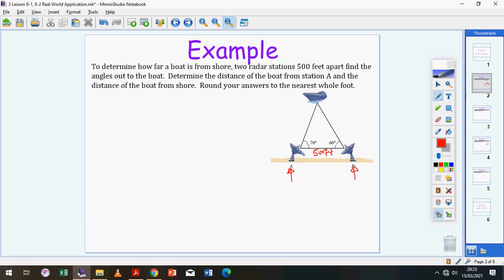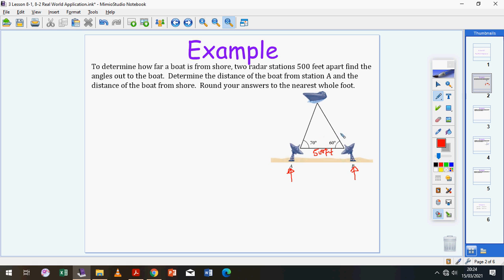The two angle measurements and the distance between the radars can be used, and this is with the sine law, to determine how far away the ship is or how long it's going to take to come to shore. The same application or the same idea is used for airplanes, how they determine when the airplanes are communicating with the ground people and trying to figure out whether or not it's safe to land. This is how they communicate with them to direct them and keep you guys safe.